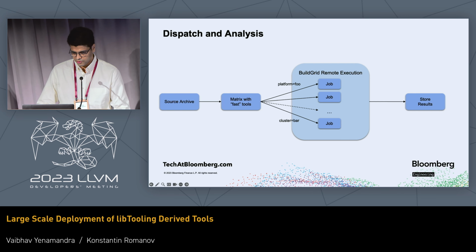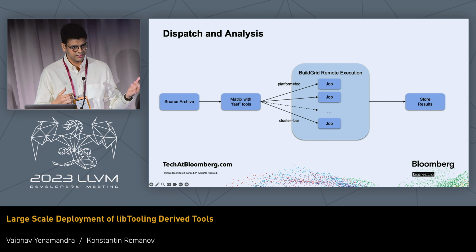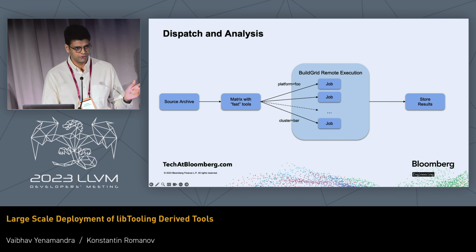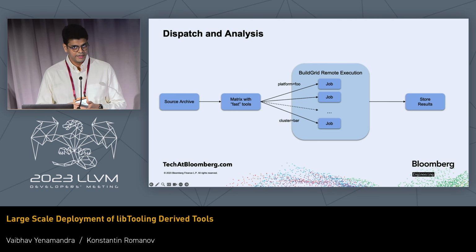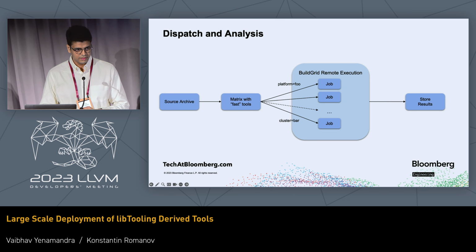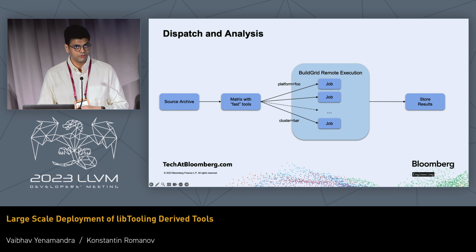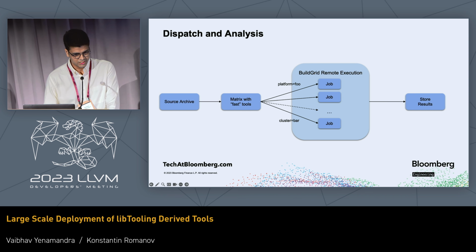So moving on to dispatching jobs and running tools. This is the step where, once you package all the source code and its dependencies together into an archive, it gets shipped to a cluster that matches it with a matrix of quote unquote fast tools, things that can run in enough time to finish before the checks are beginning. And each tool can specify what kinds of source archive it can interact with. So you can have tools that are specific to C++ or JavaScript, or tools that say I'm only C++.